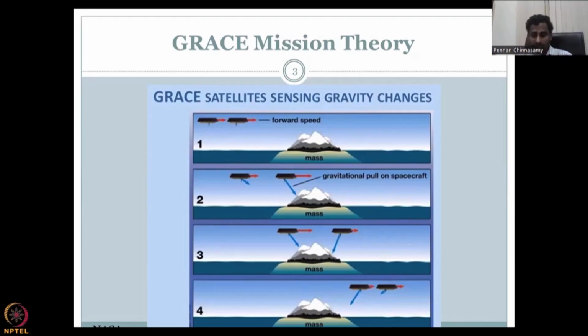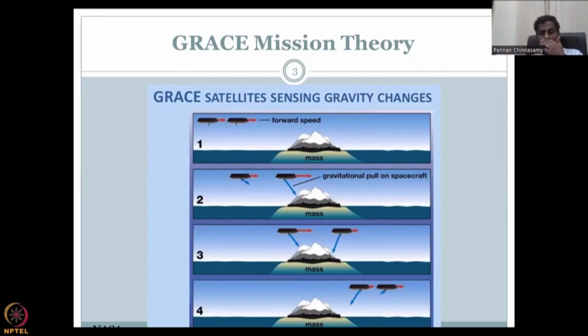It is purely gravity. So why don't other satellites do it? Because they don't carry a very sensitive accelerometer. This satellite has no fancy things, no camera, nothing. The only fancy thing is this accelerometer, and it is very, very sensitive, which means a highly accurate accelerometer, and that can be converted to a gravity pull.